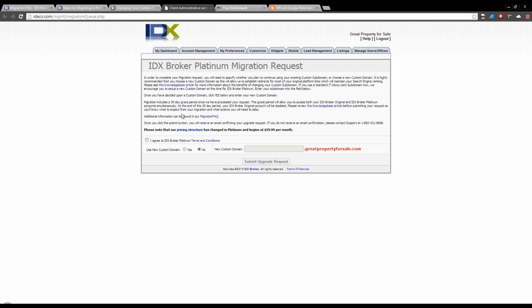Get the actual links in there that you want, because while those are 301s, they're less than ideal compared with the actual link itself. There's also a very small delay. Our systems are very quick, and our servers are very quick, and Platinum is hosted on the cloud. But there can be, mostly on the browser side, just a very slight delay, very milliseconds, in doing that redirect. So that's probably the primary reason why you would want to swap out all those links, and then also swap out the links on your website. Again, not an emergency if you can't do it, or for whatever reason it takes a couple months.